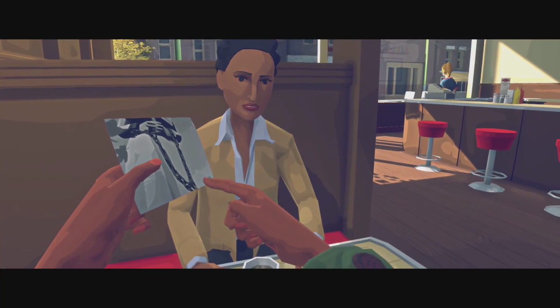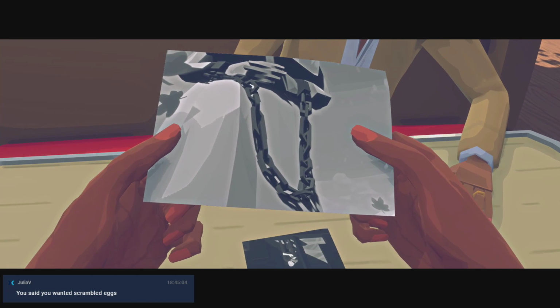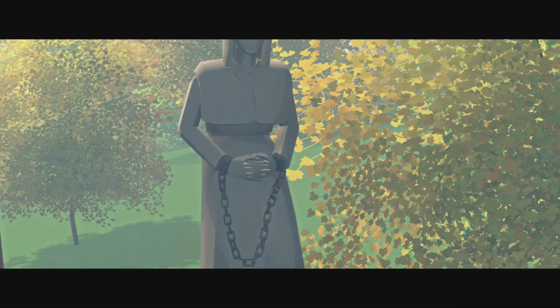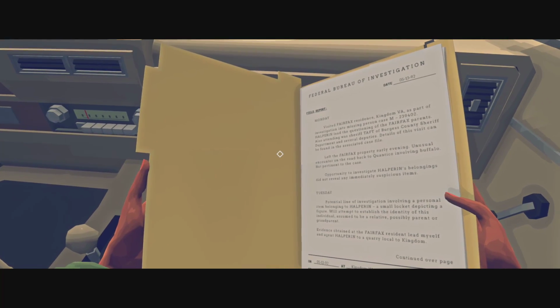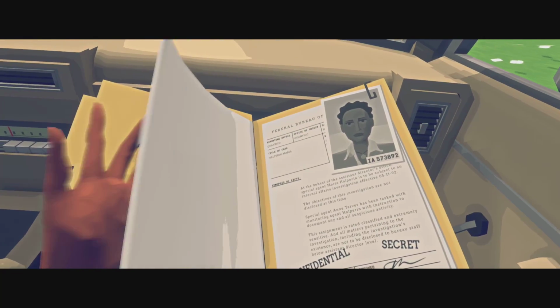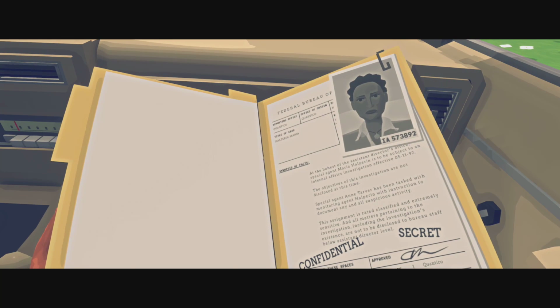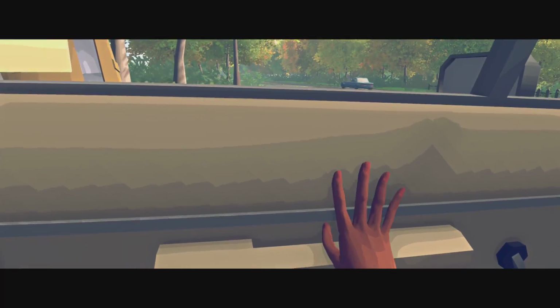Hang on a minute. I think I've recognized it. This thing that you thought was nothing. Look at it again. It's somebody holding chains, isn't it? A statue holding chains. Well, that's a report, is it? Good. Continued page over. At the behest of the Assistant Director's Office, Special Agent Maria Halperin is to be... Okay. Yes, I will read that later. And yeah, let's. I'll just get that for you.